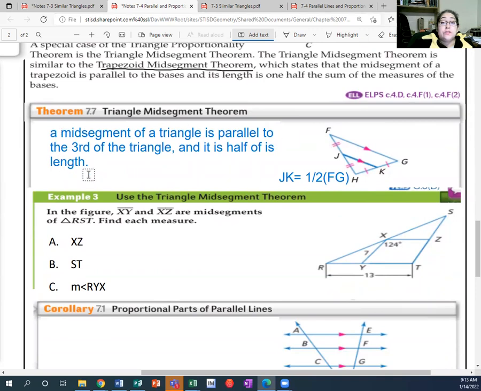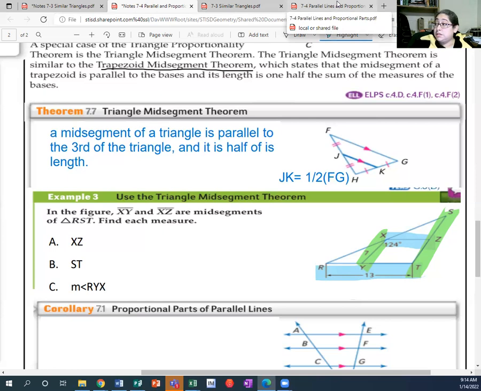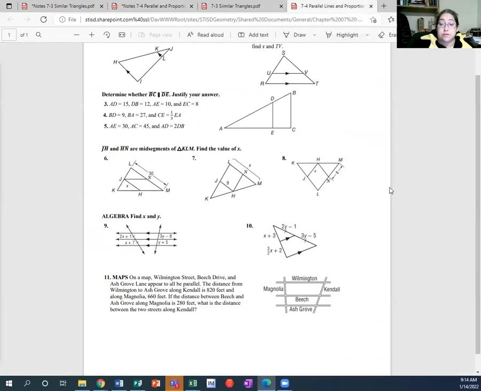I feel really comfortable that most of you can parse this out. You're just using this theorem. The only part that makes this hard is the diagrams now look like this, and you'll want to color code to figure out which mid-segment goes with which base. So this mid-segment goes with this base. This mid-segment goes with this base. Questions? We're okay with that? Yep, got some nods. Good, everyone's awake. That's going to help you with 6 through 8.